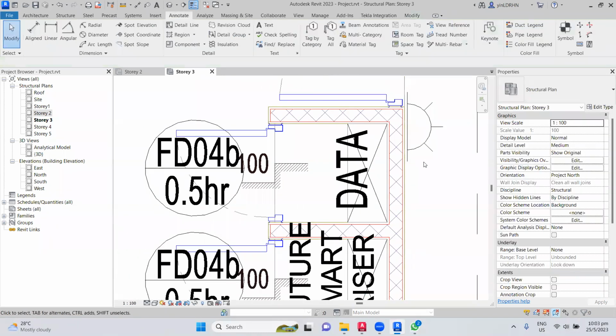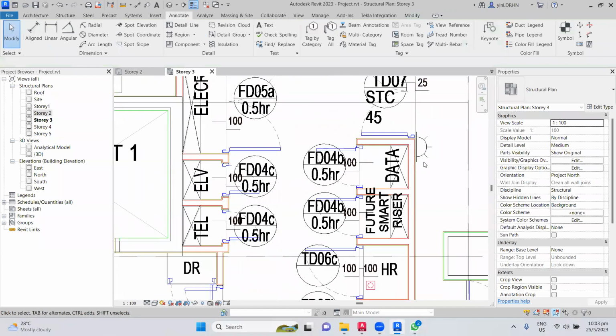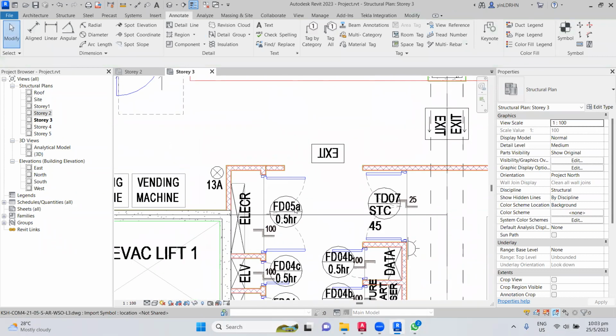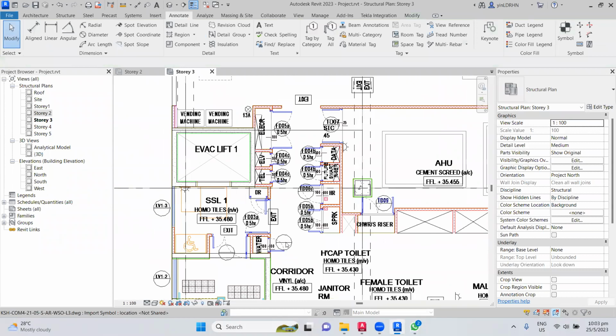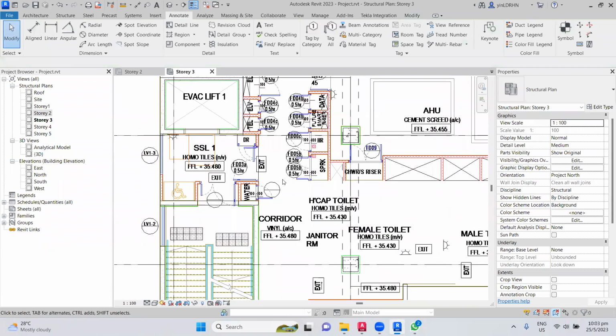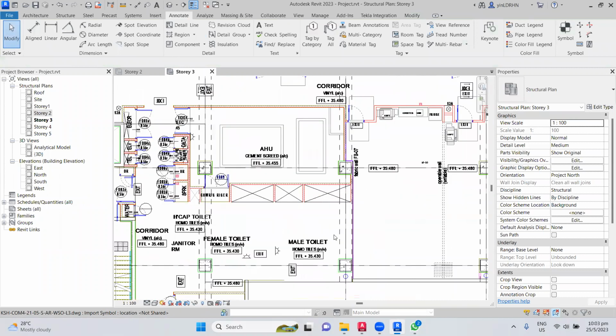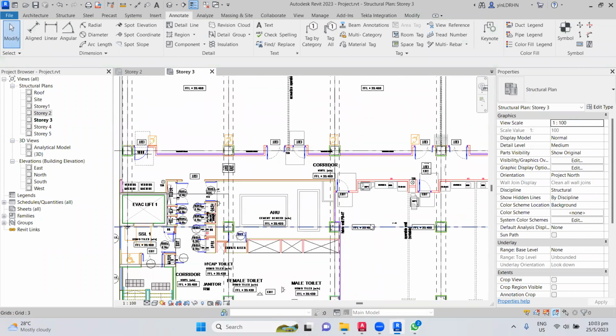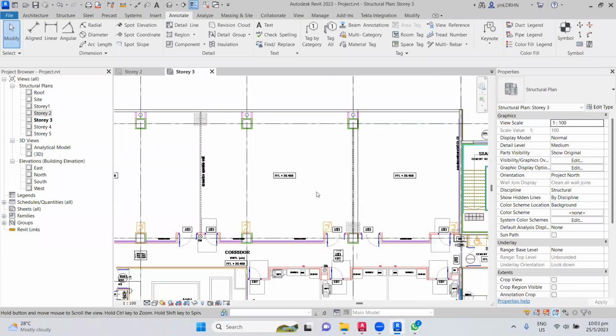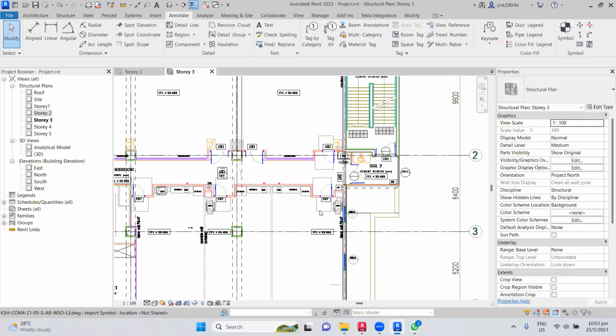Okay, so we almost finished the openings on this side. Let's see, is there any opening? I think no. Okay, good. So let's go and see in 3D.